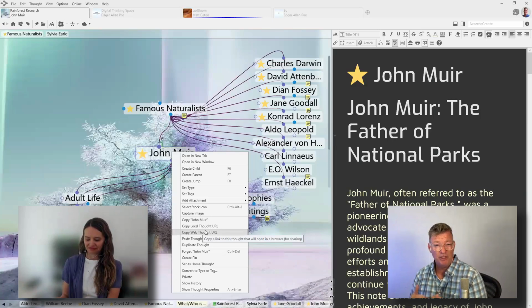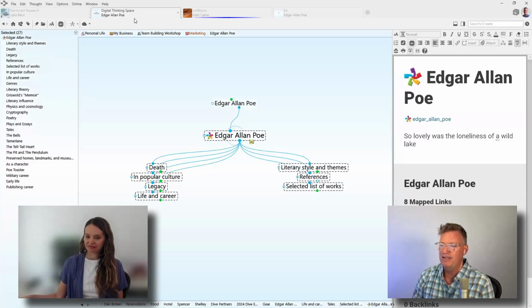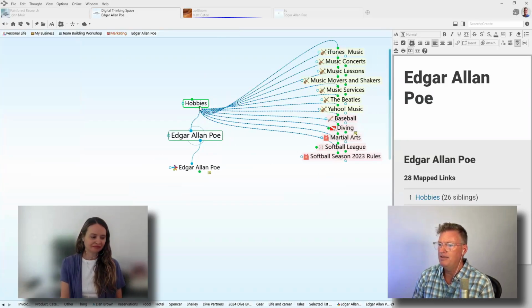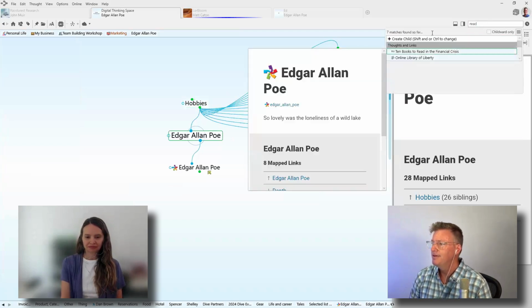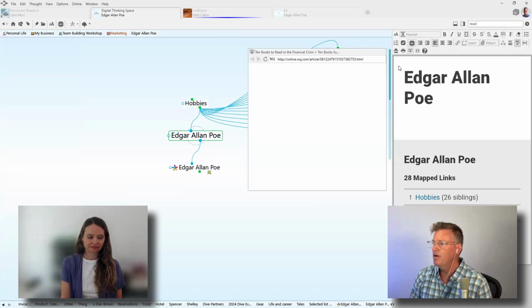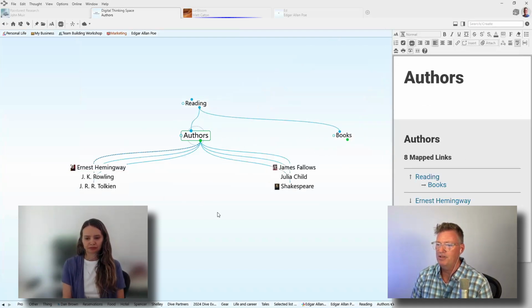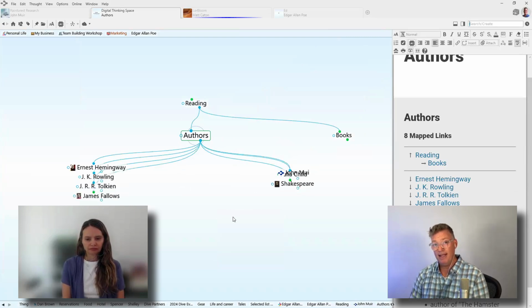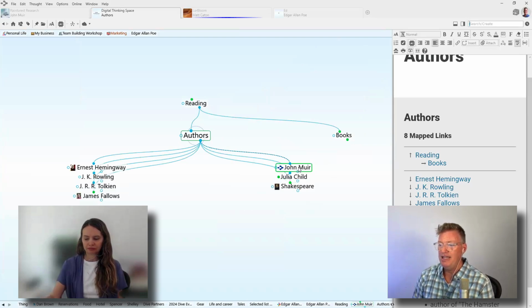In this scenario, I'm just jumping around between brains on my own desktop. So I'm going to say copy local thought URL. And now I'll go back to my digital thinking space brain, and under hobbies, I think I had a thought for reading. And there it is. So I'll go to my reading thought, and I'm going to read some books, authors. I'll paste the web link. So I right click and you select paste web link is what it appears as. But as you can see, it takes me to John Muir.